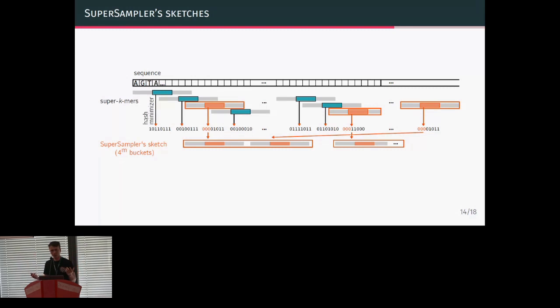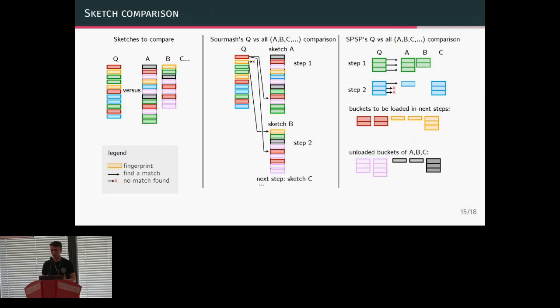And when this happens, such as with the one on the left and the one on the right, we store them in the same bucket in our output sketch, so that every super k-mer sharing the same minimizer is stored together. And this will help us improve the computational time for comparison.